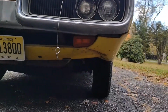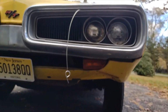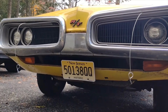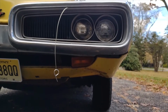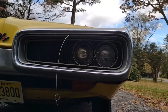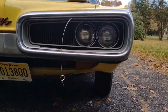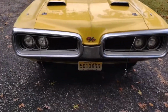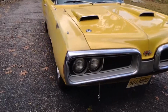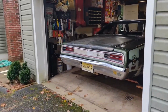So kind of strange as to why just those two particular panels got repaired or repainted. Lower valance, beat up as usual. It's not too bad overall, and hopefully during one of my future videos I will go over taking that apart, straightening that out as best as possible, and putting it back on the car. Had a lot of success doing that with one of my other cars, the 1970 F8 Green Super Bee, right here in the shop.